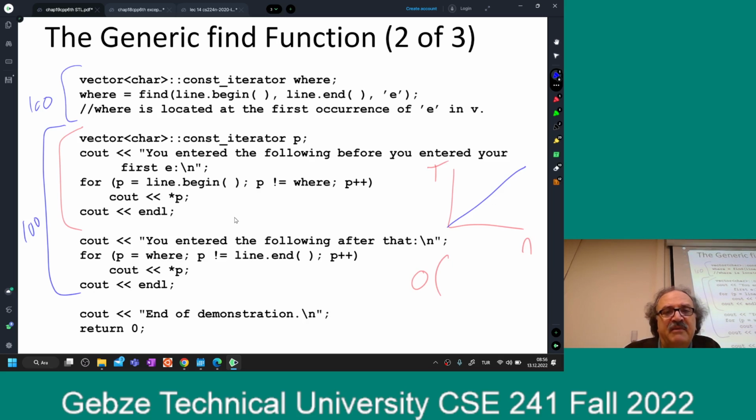You understand what I mean by algorithm analysis, right? Before you do this kind of coding, you can guess what kind of running times you are going to get out of your pieces of your code. Also, what kind of memory you are going to use for those parts of your code. Not much memory other than the line.